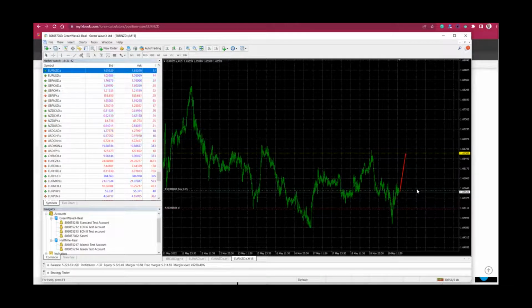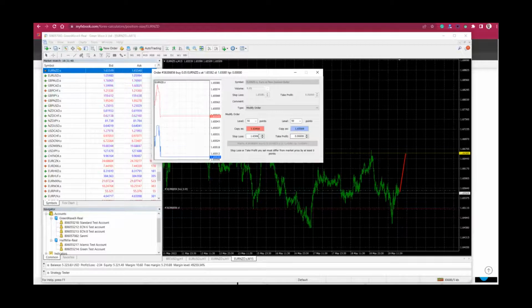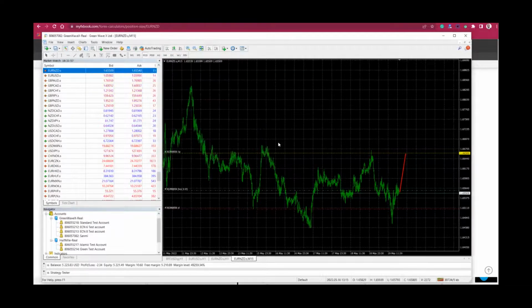So I can just right click here now and click on modify. And then I can now type, I already have my stop loss set. I can now type my take profit to be 1.66589. And then I click modify. So you see it here. Okay, can you see that now? So I'm buying here, I'm setting my stop loss here, and I'm booking my profit here. That's what it means. Okay.